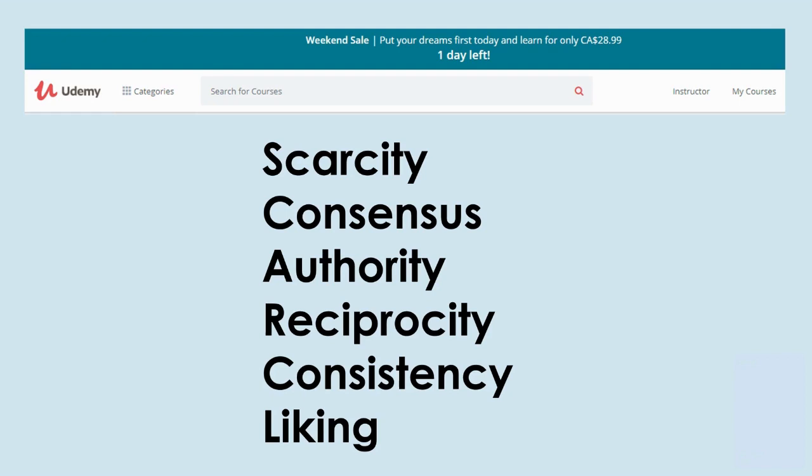Consistency is another concept being utilized here. Note the phrase, "put your dreams first." If you agree that these are your dreams, then why are you not taking action consistent with your dreams and your beliefs? Liking isn't particularly strong here, but I do notice it. "Put your dreams first." People tend to like it when conversations center around them and their needs. The word "your" is important here. Personalization is itself a useful tool for persuasion. Not every message you write needs to use all of these tactics, but chances are that most messaging you do will use at least one of these.